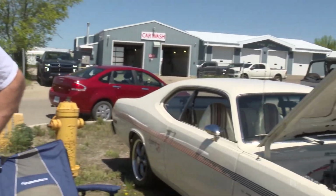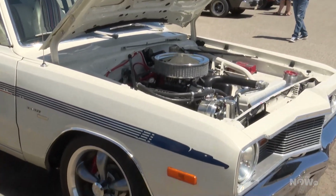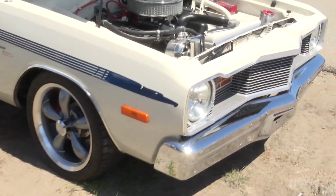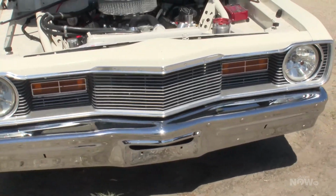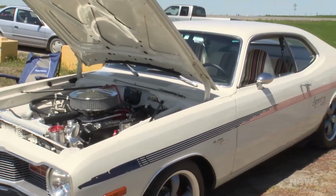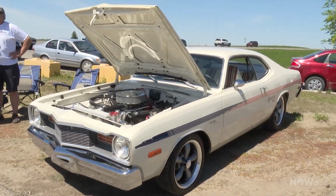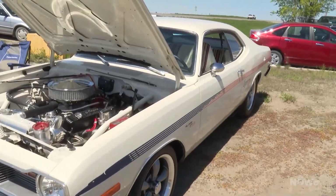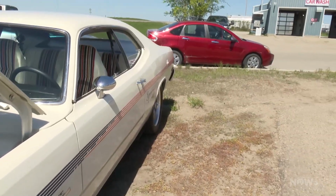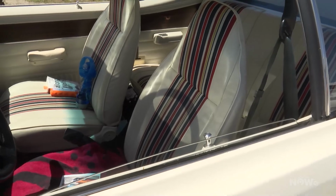So where did you find this car? It originally came out of Oklahoma. It's original paint on this car. OEM paint, the whole car. The engine compartment I did paint when we changed the engine over. My buddy found it there, but that's where it came from. Is that interior correct for that too? Yeah, it's all original interior. I'm looking at the striping, it's matching with the interior. That's original interior for those years. Wow, you don't find that very often.